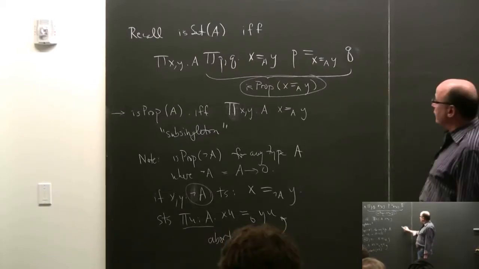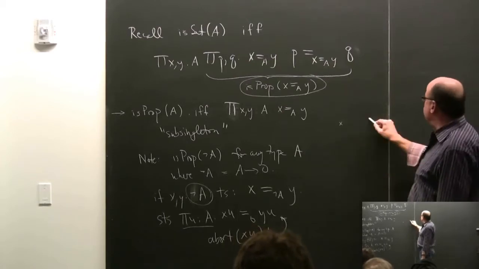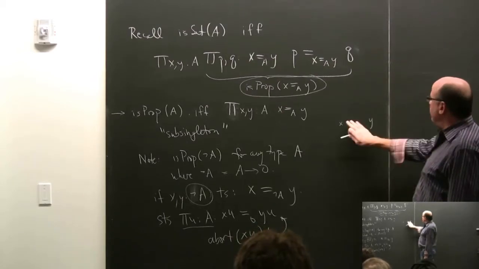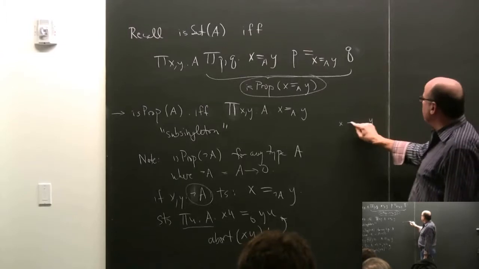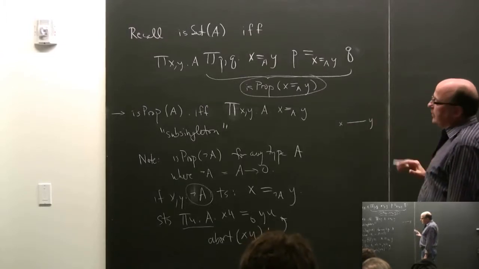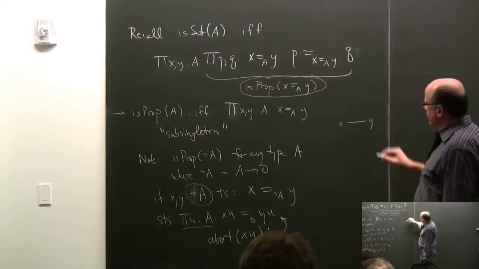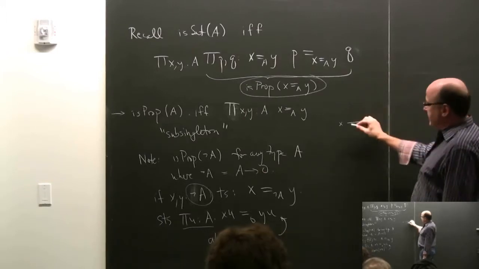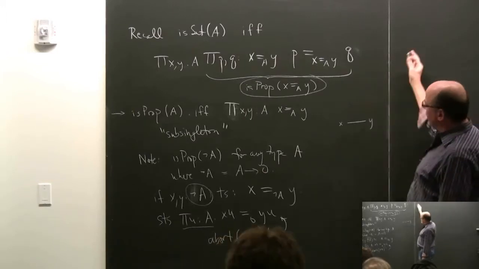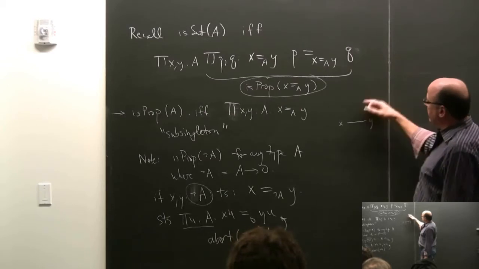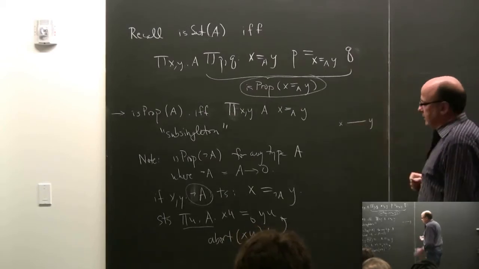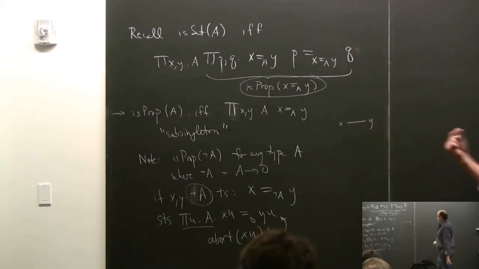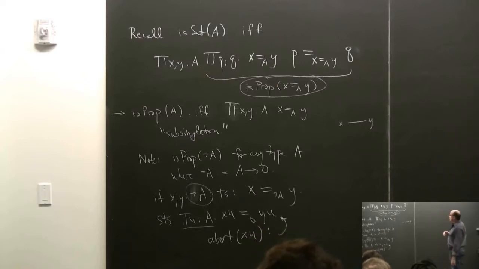Okay, so if I pick any two elements, x and y, maybe there's no path between them, or there's a unique path between them, unique up to higher homotopy. So you could write down several different paths, all of which in the higher dimension turn out to be equal to each other, so that you can collapse them down and there's one. That's the sort of picture you're supposed to have.